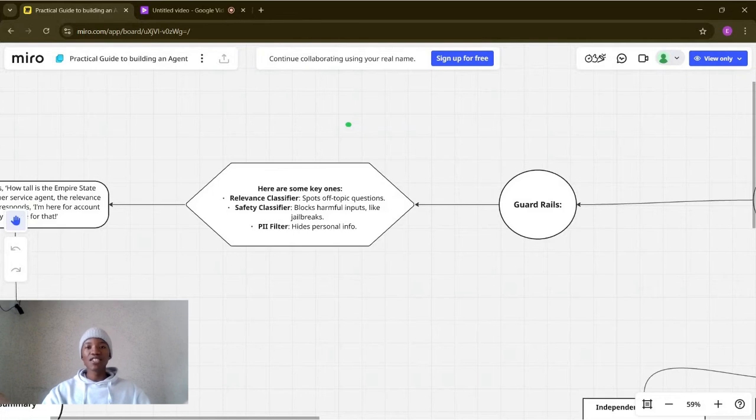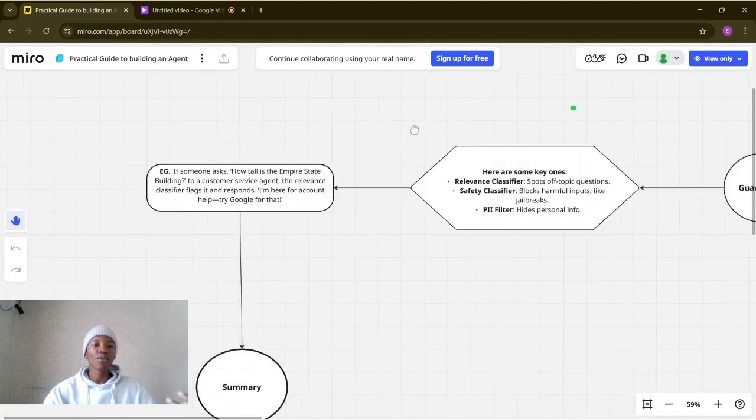PII filters, this basically just means personal information. So it's the customer support agent again. But in this case, you don't want somebody asking an AI agent, hey, what are my banking details? I have this code. Can you please find my safe banking details or my social security number or my ID number, whatever the case is. Somebody could get access to that person's order number, then access the AI agent and do whatever they want. So to protect them, and especially your company, you don't want to find yourself in a position where your AI agent is leaking these things. You get my point. Those are just a few guardrails that you should consider.